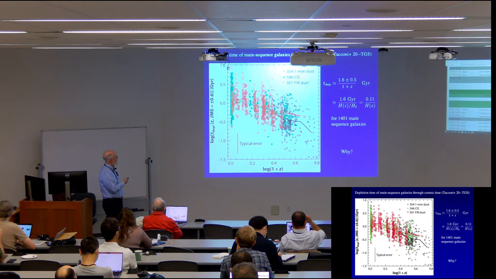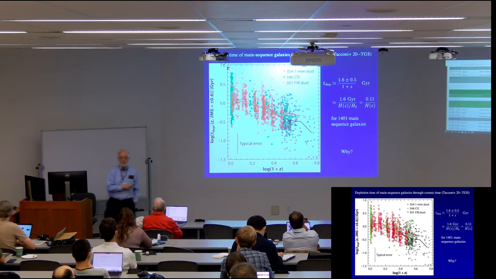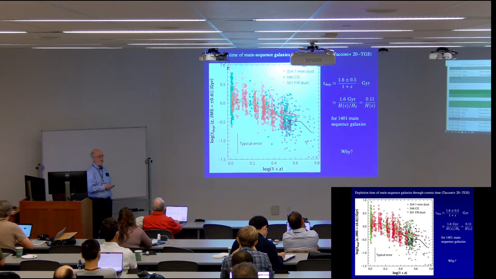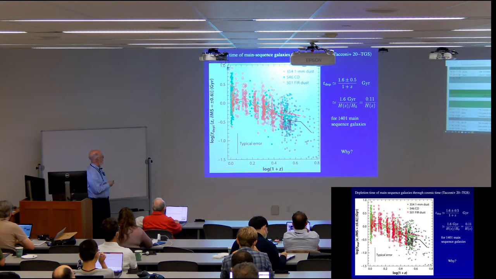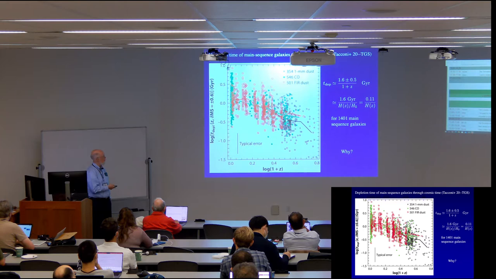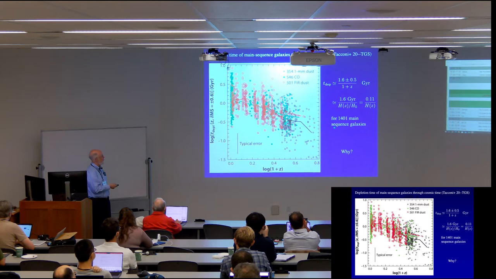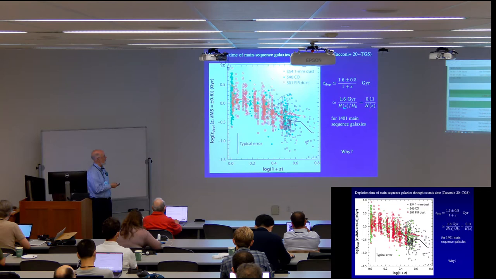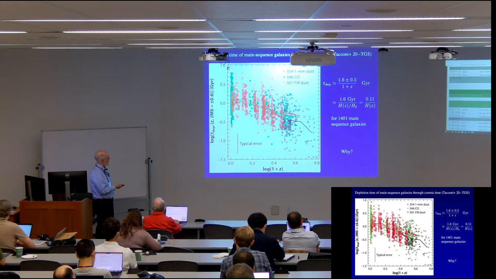So, when we go now to look, the problem of great interest in this conference is doing it over cosmic time. And here I'm showing one of the figures of this wonderful review that Linda Reinhardt and Emil Sternberg wrote. And this shows the depletion time as a function of Redshift. And they really assembled a huge amount of data, and this is really a very nice piece of work, in which they had 1,400 main sequence galaxies, and determined what the depletion time was. You can either write it directly in terms of the number of years, or you can relate it to the Hubble constant. And these are two equivalent ways. But then you can ask, why is that? And that's the question we want to address.